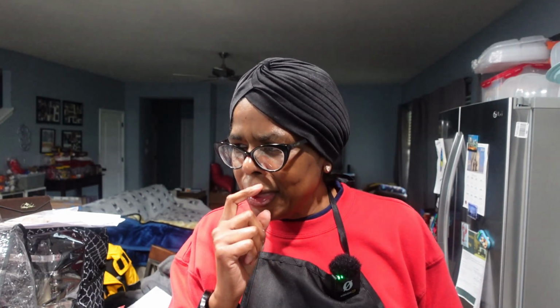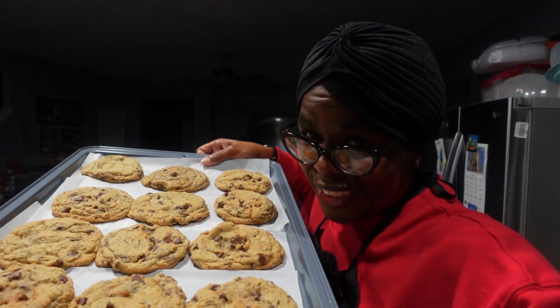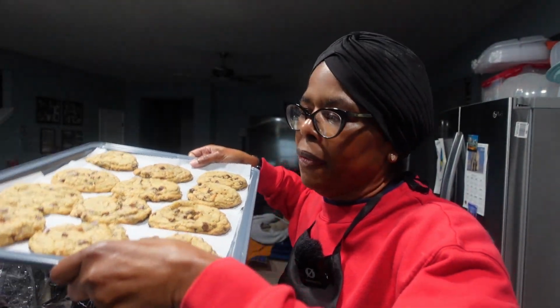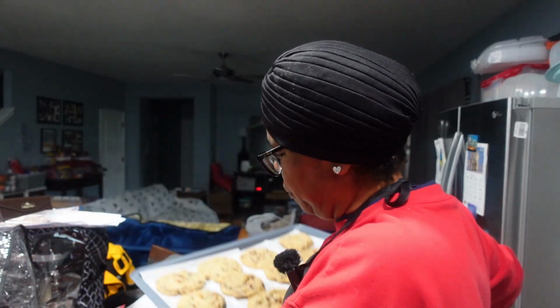Okay, now, told you it's going to be a secret add-in. I bet you're thinking it's Snickers because I've done that before. What else have I done? Apples, or apple pie or something. Be right back. It's cookies. These are Buffy's chocolate chip cookies.